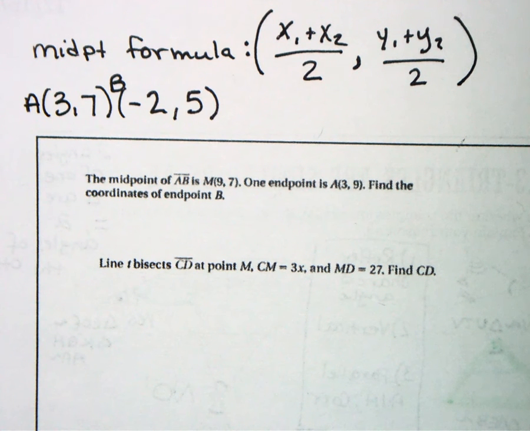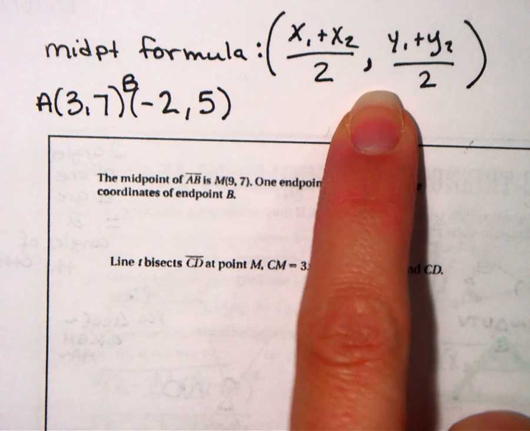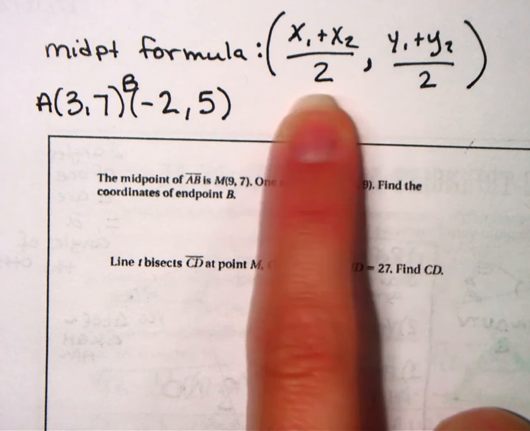So I threw a problem up top in the margin with the formula. Remember, the formula for the midpoint is going to be on the actual test. So this right here is not something that you want to put on your note card. Okay? It's going to be there for you.